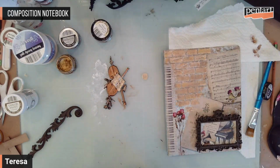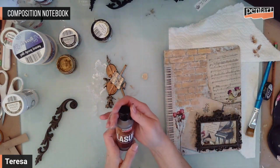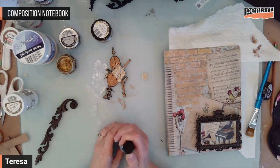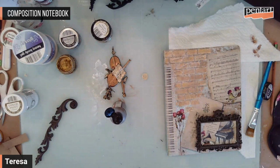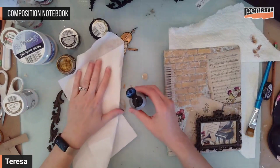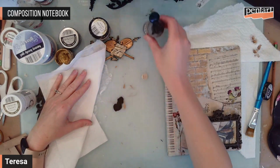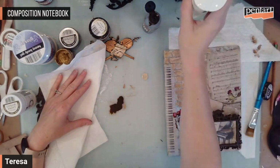One thing I could do, and I think it'll be okay because I'm gonna put this mold here. But I'm gonna put a little bit of laser stain up in here and see if that helps bring out our stencil a little bit. So bear with me one moment while I try that. I'm just going to water this down a little bit.